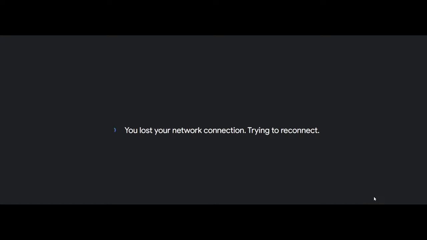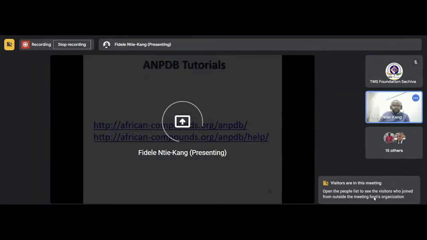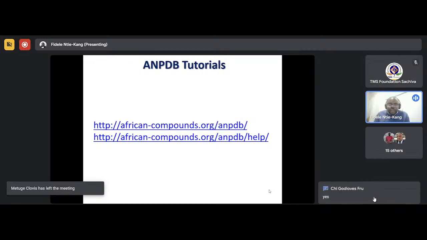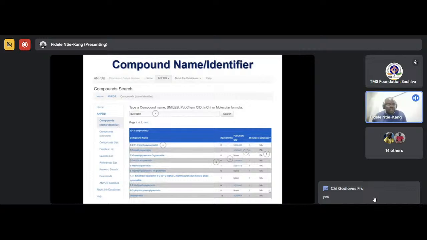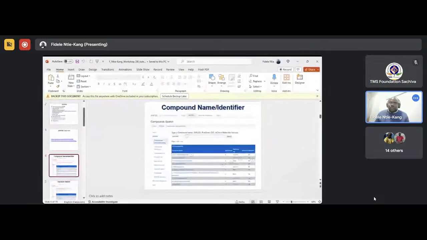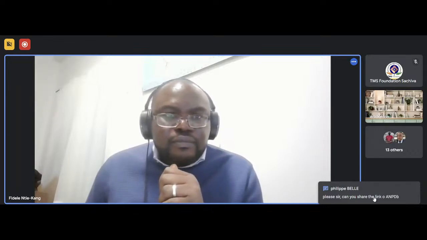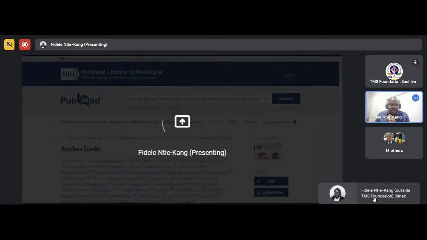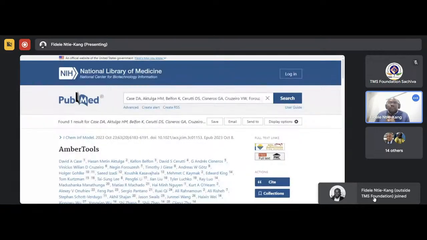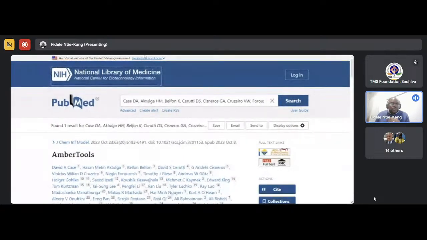So, are you able to find your way in the browser? Have ANPDB there. Then you browse for the corner and find this piece of search options. I typically like to share just that link from the browser, so that it only shows what I prefer. It's a lot better. So there we go. If you can see this, then I'll just go straight here.